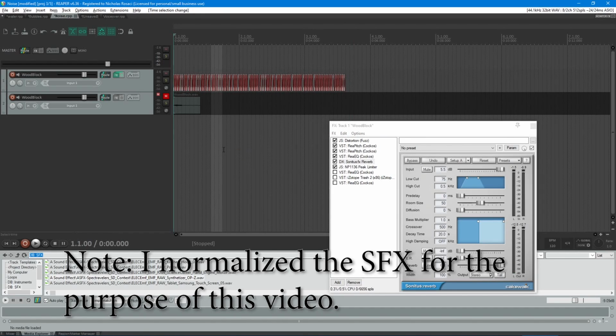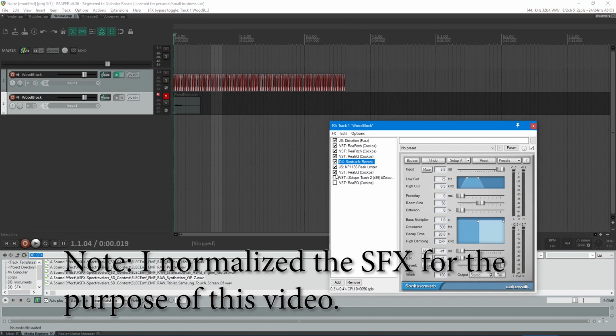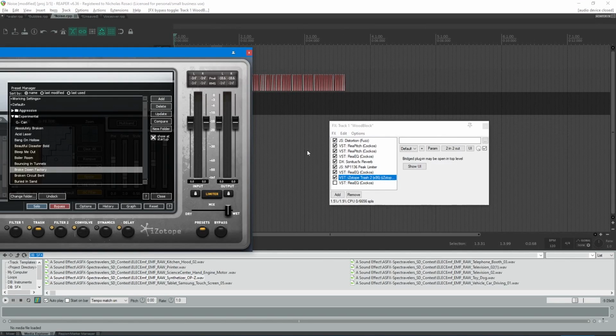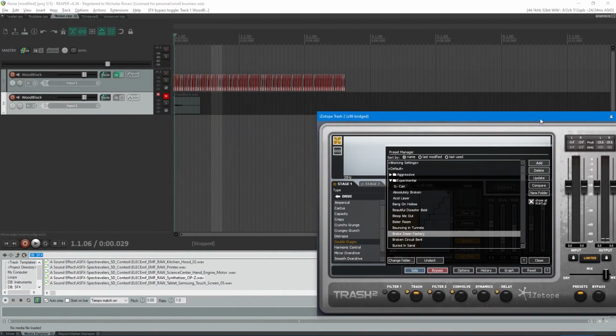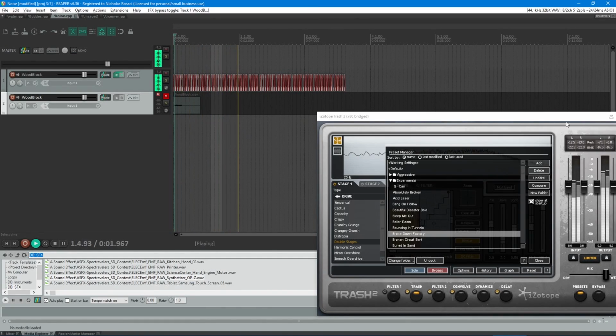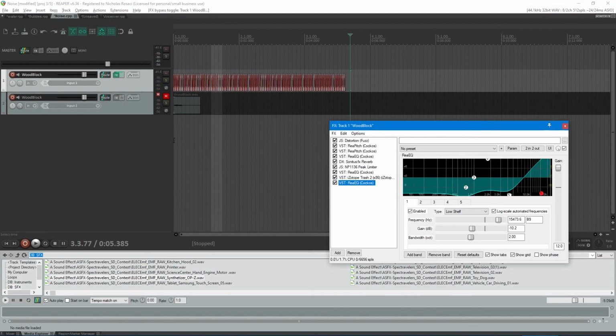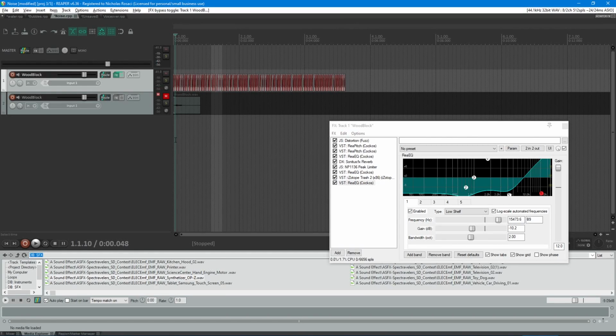Now, because the signal was getting weak at this point, I used a peak limiter as a booster to bring the volume back up. Then I reshaped the result again with another equalizer. Distorting the whole thing was the next step, so I used Trash 2 with a preset called Broke Down Factory. This gave the majority of the character of the sound here, but everything else was really required to get to that point. One more frequency shaping EQ, and I had that noise. I bounced this to a track and used it where I needed it.